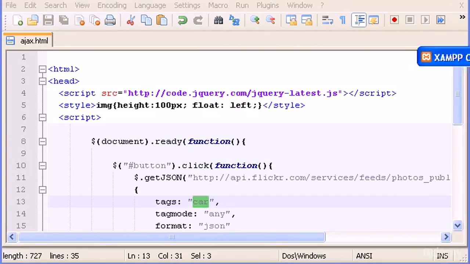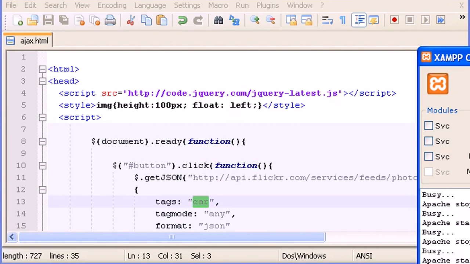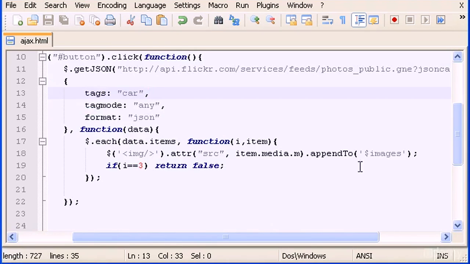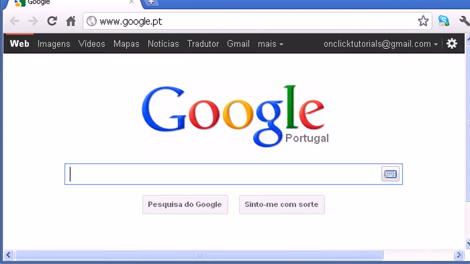So I'm gonna open my Google Chrome, and let's open this in localhost ajax.html. There it is. And when we click it, nothing happens.